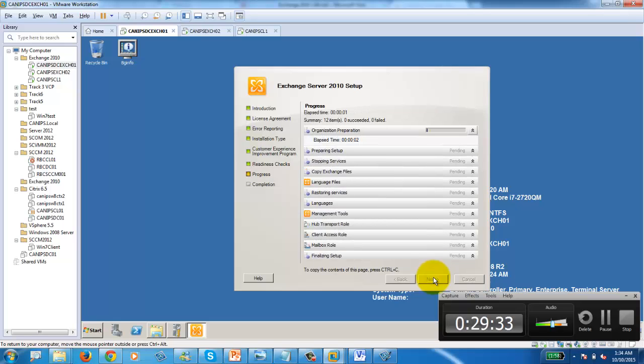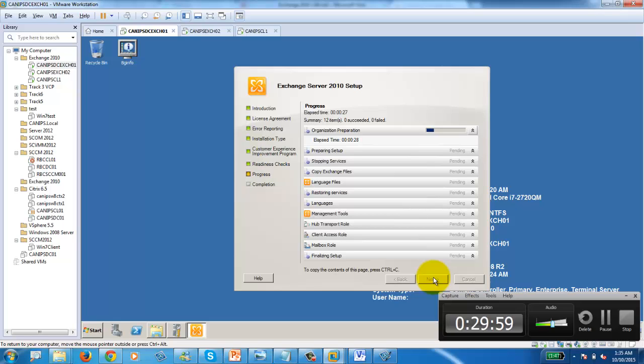Now this is again another place where you can see many errors. First it was just checking the prerequisites. Now actually it is doing changes in your environment. So basically it's extending the schema. It will be installing Exchange system files.